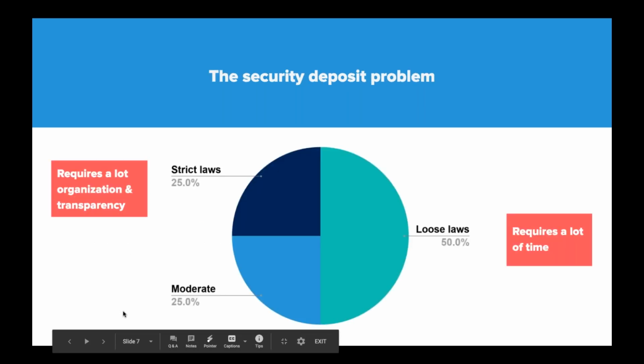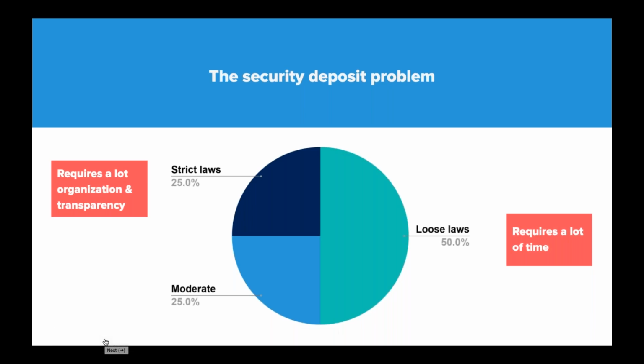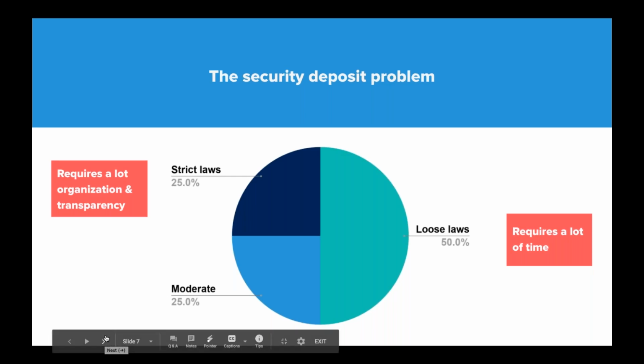The other side of the problem is on the security deposit side. Now, to break this down a little bit, security deposits are, of course, collected when someone's going to rent a property. Lots of times the landlord or property manager will collect a security deposit as well as last month's rent, something that they hold until someone moves out, and it's used to pay for any damages or whatnot.